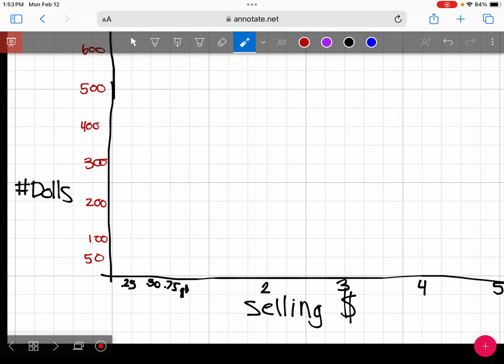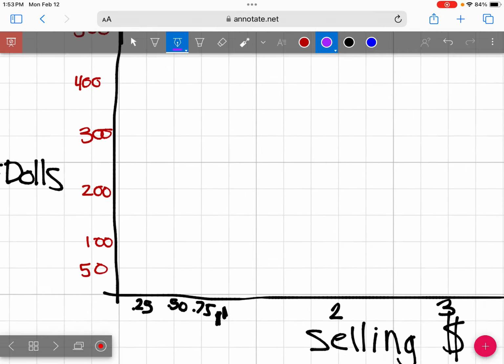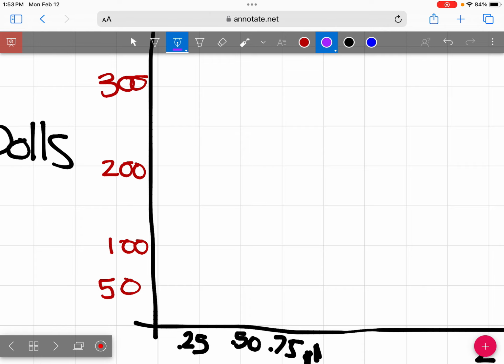The one thing I can't do, I'm going to draw this up here on the inside. This is a don't do, is label this as 140, and then this one has 400, and then this one has 530. I got those numbers from the table of my data. Never, ever, ever pull your data from your table as your scale. You have to get your scale and then use the data, not the other way around.